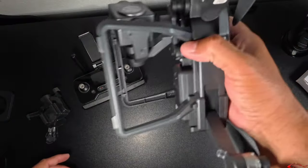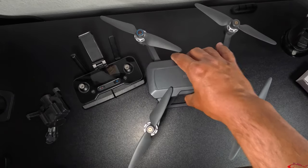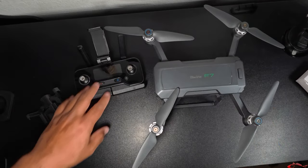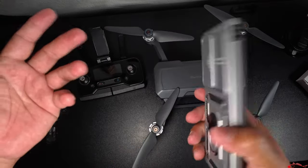This drone weighs about 4.88 pounds. So it's not the lightest drone, but it's not a heavy, heavy drone either. So it's pretty great, and it works based on Wi-Fi. When you have the app on, it will connect to your Wi-Fi. Probably takes a couple minutes.